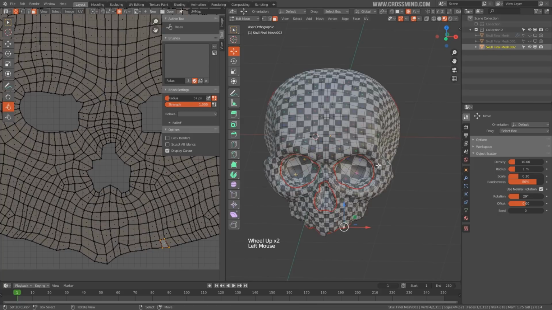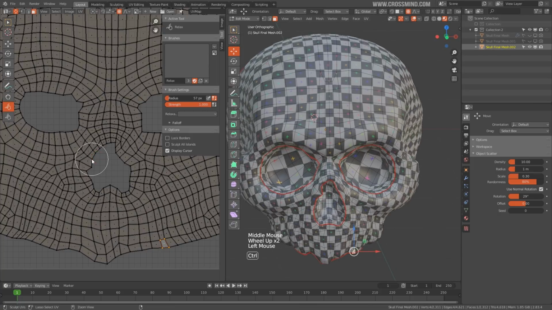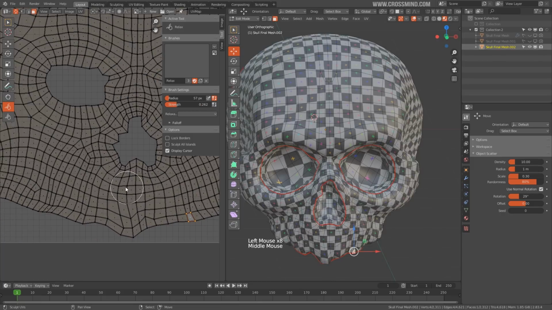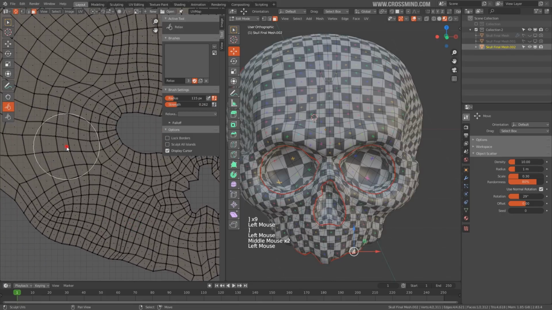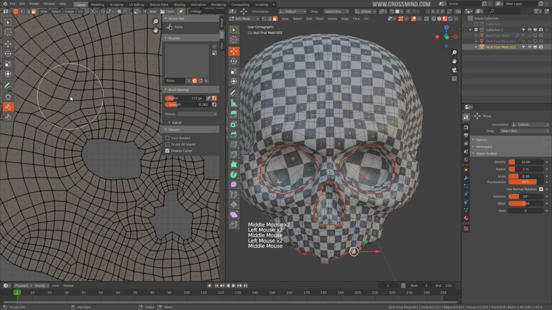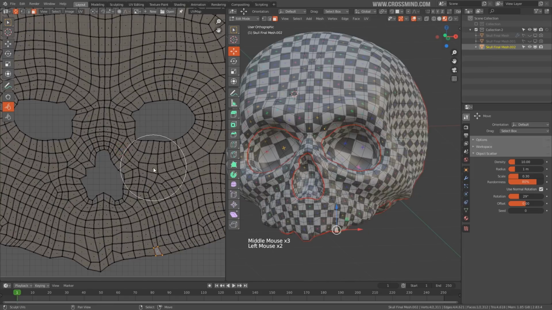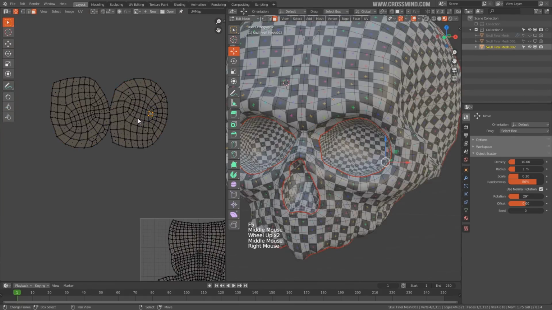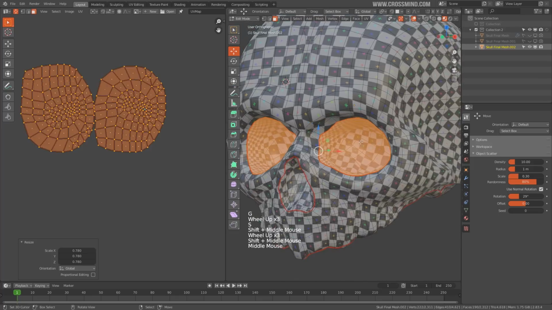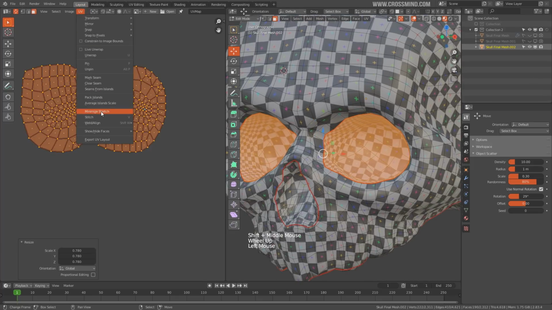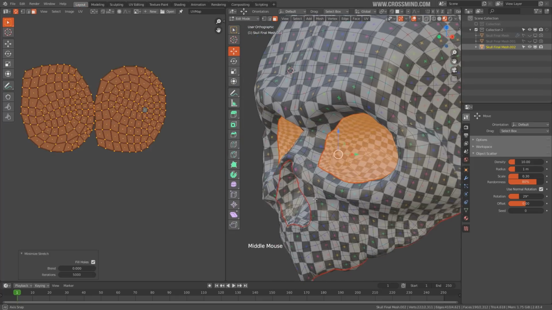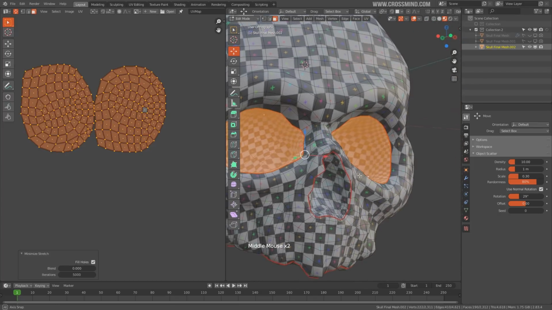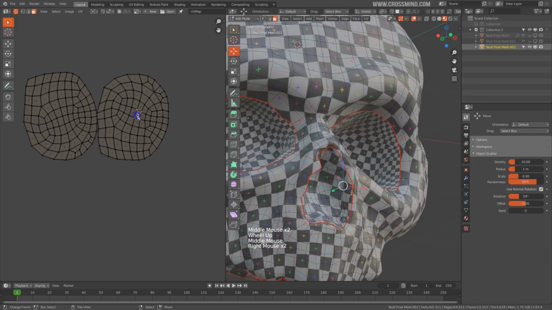With the relax brush over here, we can relax a few areas and just decrease the strength. Wherever you see some clutter, you can relax a few areas with the relax brush. More or less, I think for our purpose this is good. So what we'll do is we'll select these both islands and simply go to the UV, minimize stretch. And some of these areas we are going to adjust manually.